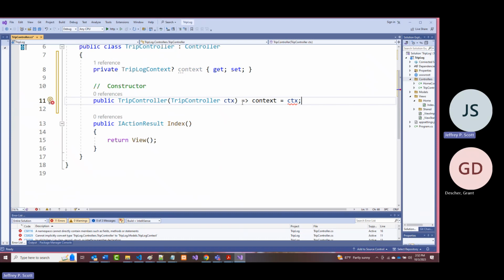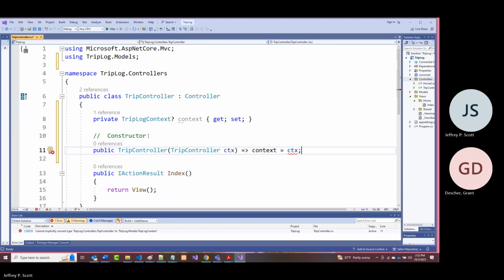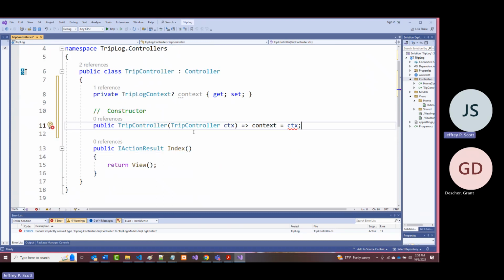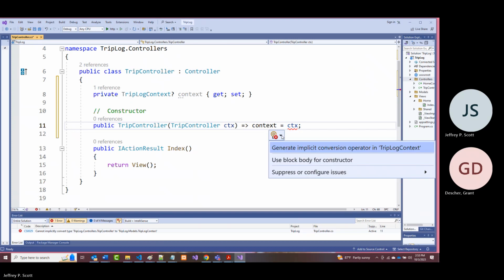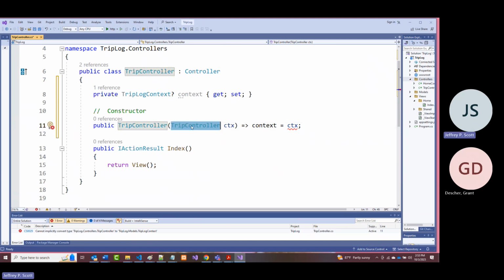Still is giving me an error. Did I call it up here? Context CTX. Oh, that should be trip log context here.